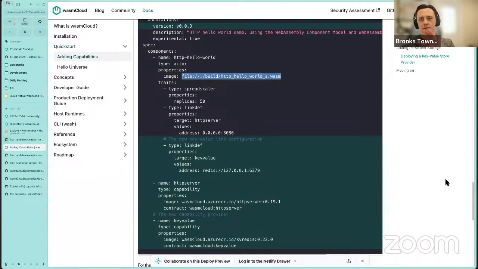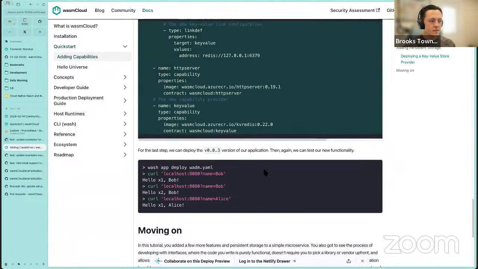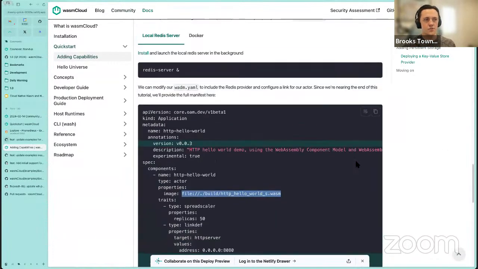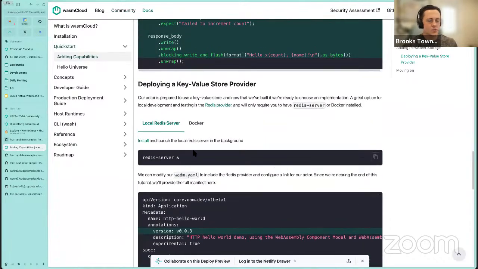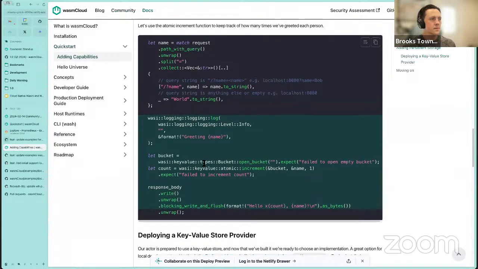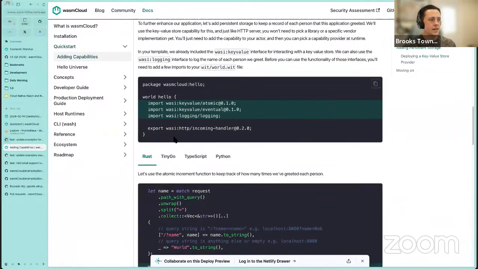So smoothing out that experience a little bit, making the intro tutorial as close to what we want folks to be doing in a normal developer iteration loop. And it's also worth mentioning now that our WIT worlds to start and from here on out are going to be pinned to the WASI Preview 2 interfaces as much as possible.